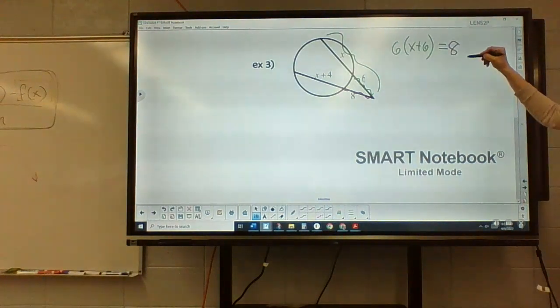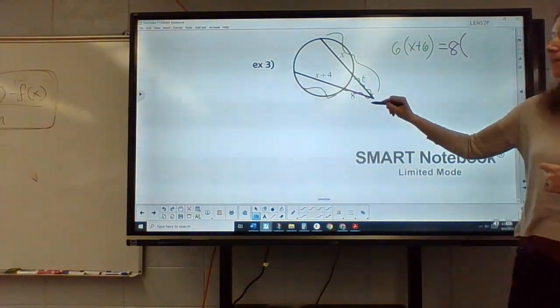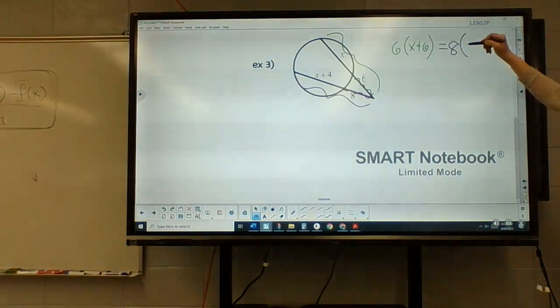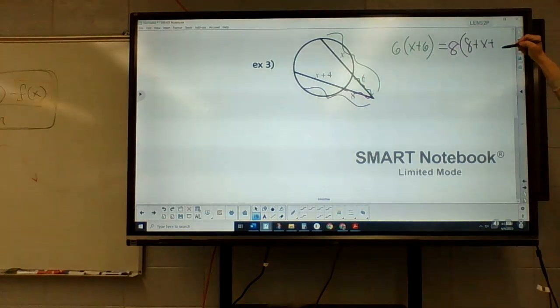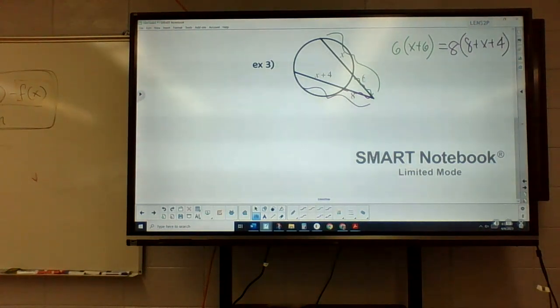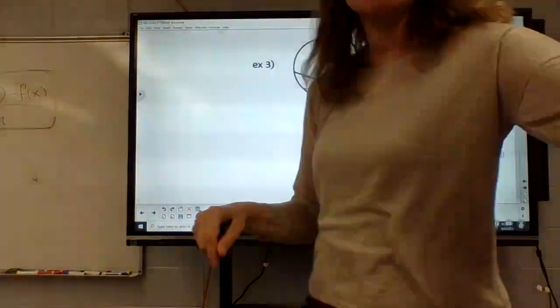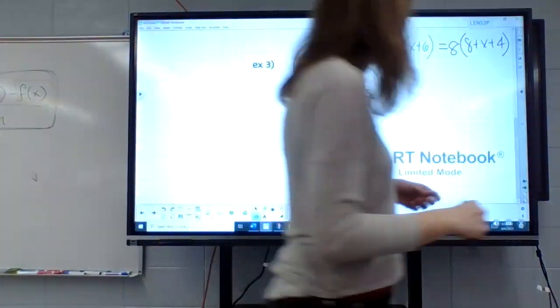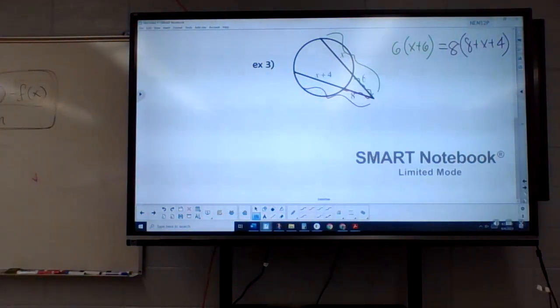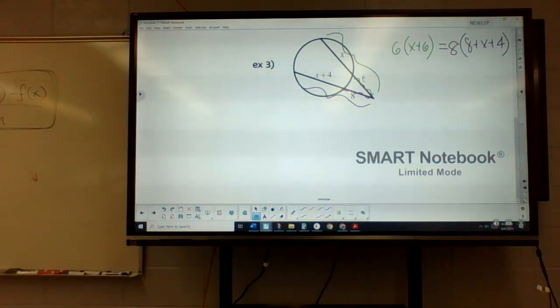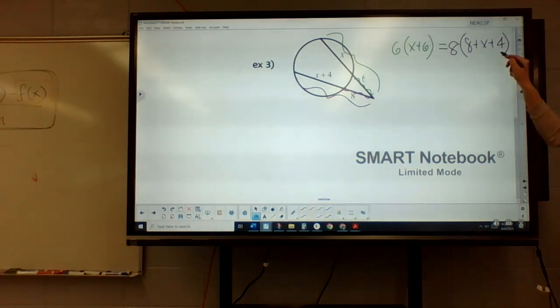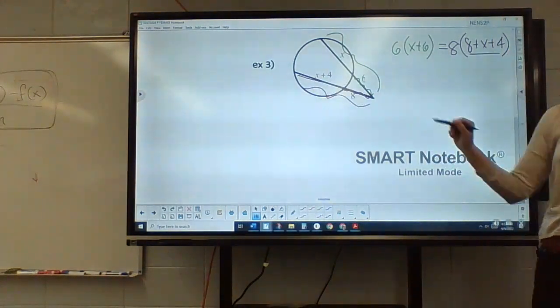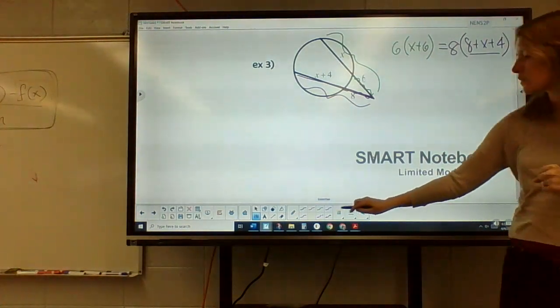8 times the whole thing. Now careful there, so a little bit trickier there. So that 8 has to be multiplied by the x and the 4. So are we okay with where I got this from? This was this whole thing all added together. It's a little bit tougher there.